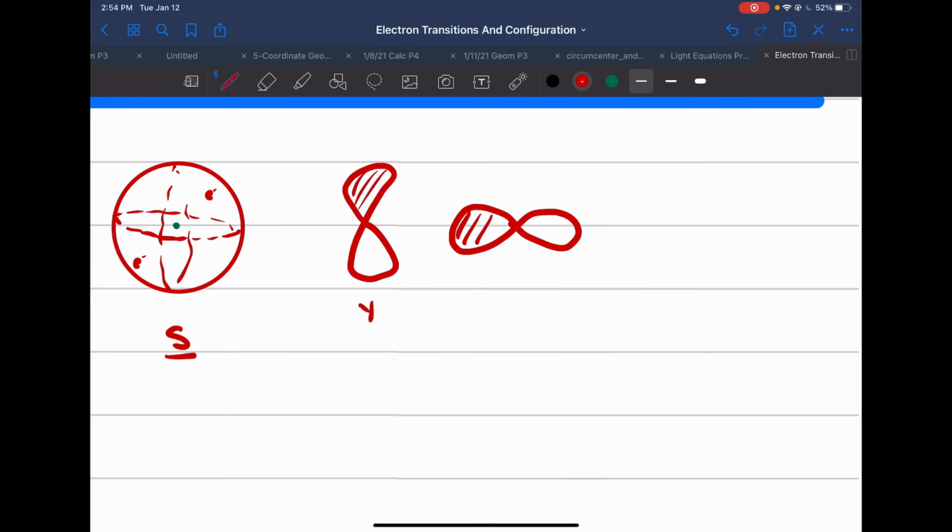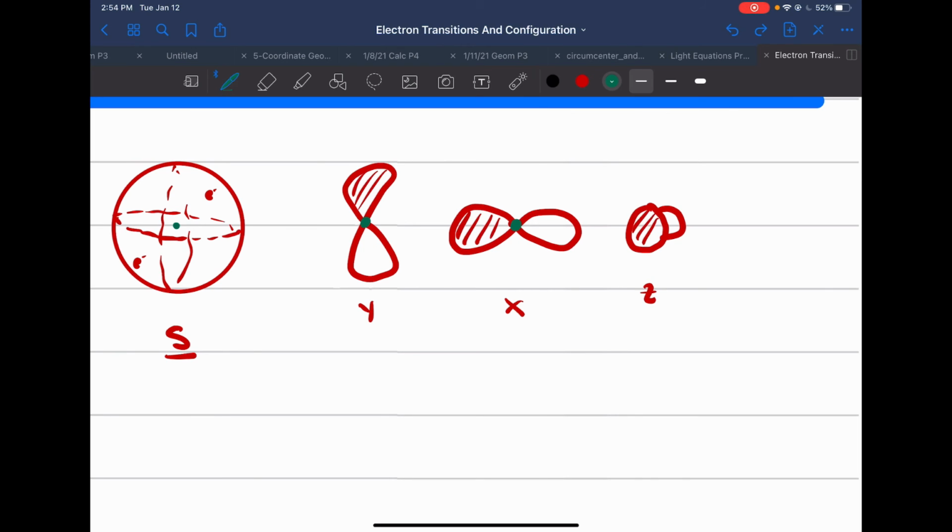I've done way too many p orbitals to allow that. And this is the x, and then we also have one in the z, right? So imagine this point here is coming towards you. It's coming out of the screen. So these 3 p orbitals exist because there's enough space for them to fit around the nuclei in 3 different dimensions. So imagine in the center is where the nuclei is, and the electrons that occupy this orbital are somewhere inside this orb at a 95% probability, meaning that there is a 5% probability that it is outside. But again, the further away we get, the less and less likely it becomes.